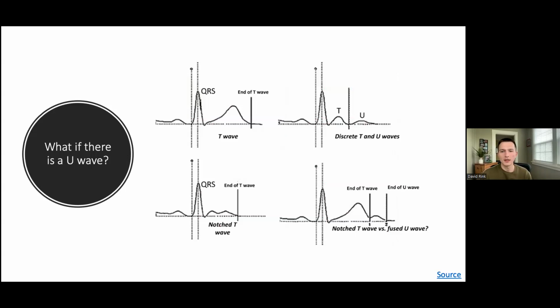All right. And then the U wave is another challenging situation that sometimes comes up. And I would say there's not a lot of data as to the clinical significance of the U wave. Some people advocate that if you have a clearly distinct U wave from the T wave, and it's much smaller, many cardiologists would say that it shouldn't be included in the QT interval calculation. However, if it's a larger U wave or if it's sort of fused with the T wave, then some would incorporate that into the QT interval, though there's not really any evidence to suggest whether or not this is clinically meaningful.